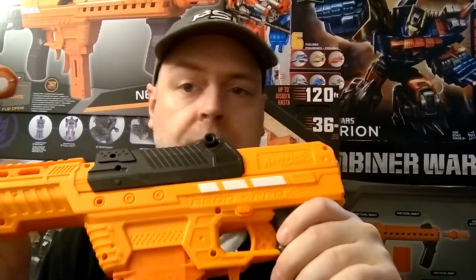Don't lose these O-rings. They're very small. I think I'm at least going to keep the O-rings possibly in this package because unlike the Nexus, there's no place to stow them on the blaster that I know of.